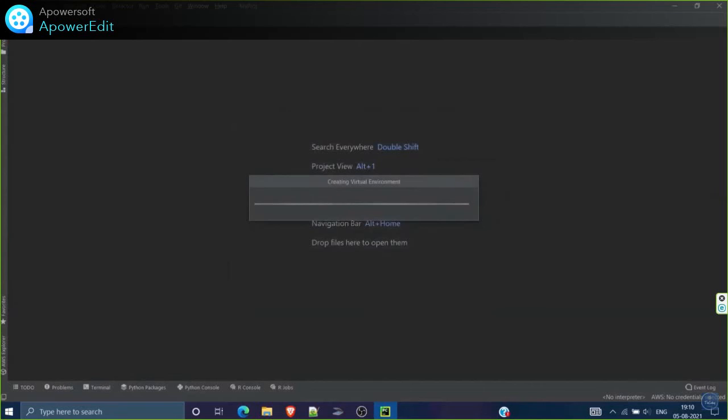It will create a virtual environment. And that should be it. After the virtual environment is created, this is how PyCharm should look. We'll update everything, check if all of them are in place, and that should be it. So from the next video, we will talk about how to code in PyCharm.